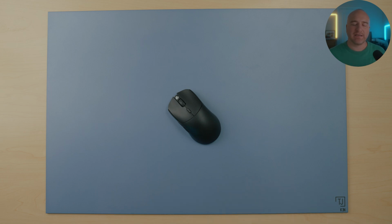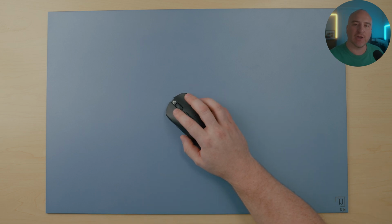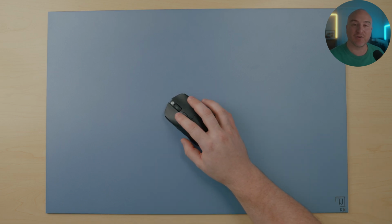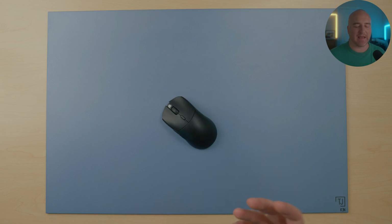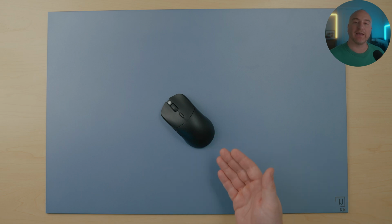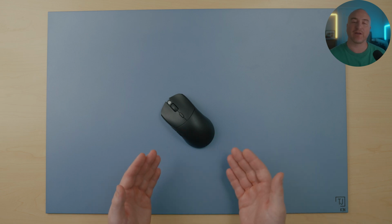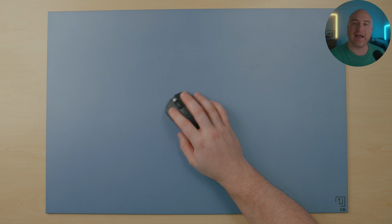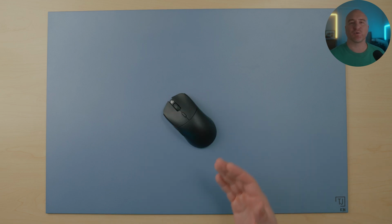For me personally, I strive for a pad that has low initial friction. So when you're moving it from a dead stop, it's super easy to move around to make micro adjustments and corrections with your aim. But while doing that, I look to strive for the fastest glide possible, which if you are light with the pressure you put on lighter gaming mice, this thing moves around really quickly and it has pretty similar characteristics to a speed pad. However, with this pad, even though it does feel a bit faster, you always feel like you have control over your mouse when you're moving the mouse around.